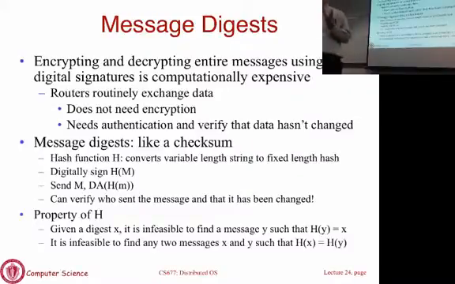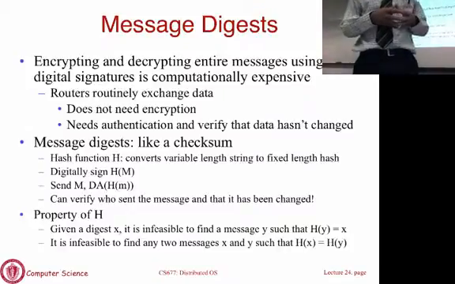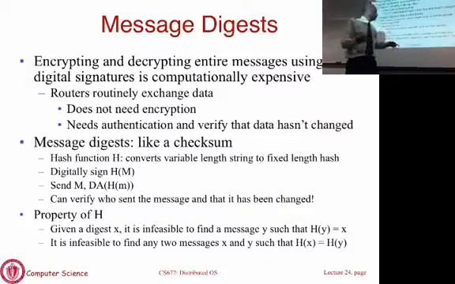Okay? Now it's important that the hash function be chosen carefully. Because if it's not chosen carefully, if two documents map onto the same hash, then the person can actually prove that some other string was signed, not the string that you actually signed. So in other words, the hash function should be such that given a digest or a hash X, it should be infeasible to find a string that maps onto it. Right? Because this is like saying, I know you signed this hash of M. Let me compute all documents that map onto it and now claim that you signed all of them. That shouldn't be possible. Okay?